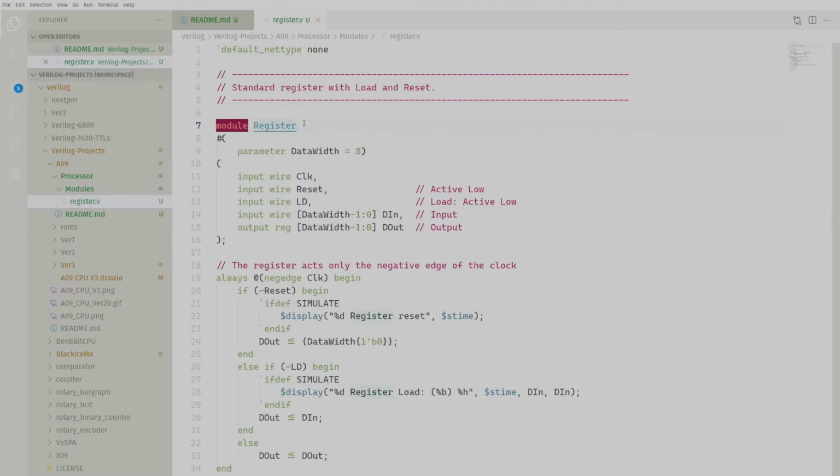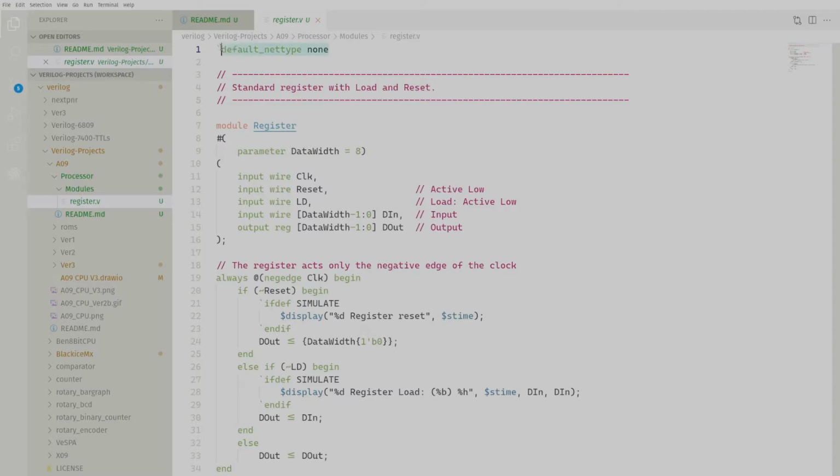This is Verilog code. I've called it register, and this is kind of basic Verilog. You can get quite extensive with adding in a lot of other features, scripts, macros, but I'm not going to really do that in this project, to try to keep us focused on the processor and high-level Verilog code.